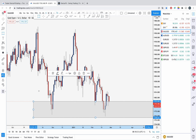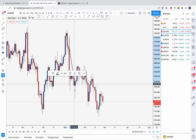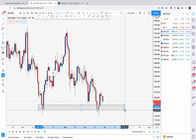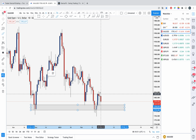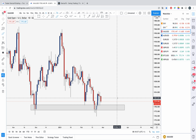Going down to the daily, this market is still in a very bearish environment, so don't get me wrong, but what we can see over here is that the market is again respecting this level of demand, and this is why I'm completely interested in buying this market, and I am already long. Okay, with this wick over here to the downside, I grabbed a nice entry, and then from here I do expect right now the market to go to the upside.